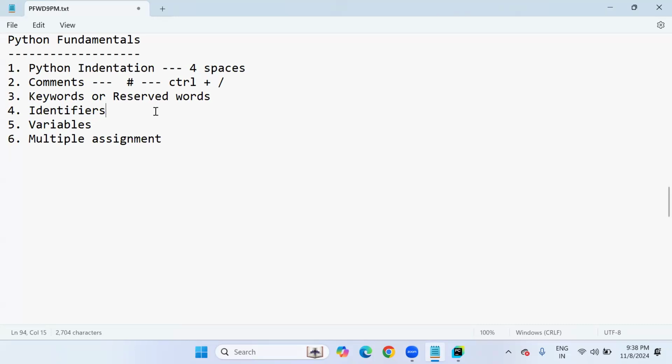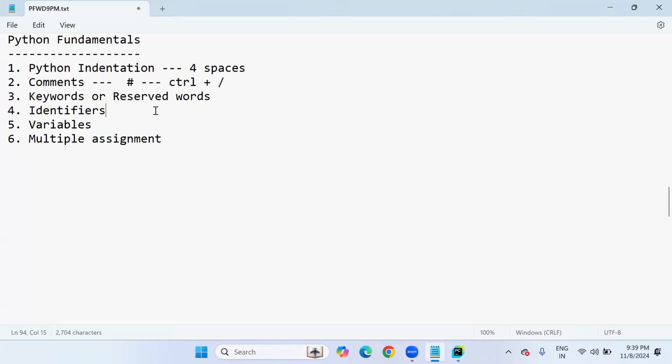Either a variable name or function name or class name, any name. It's called an identifier, we can say. Suppose I ask, how can I identify you? By your name. How can you identify me? By my name. So similarly in the Python language, if you want to declare any variable, you have to give a name to that variable.